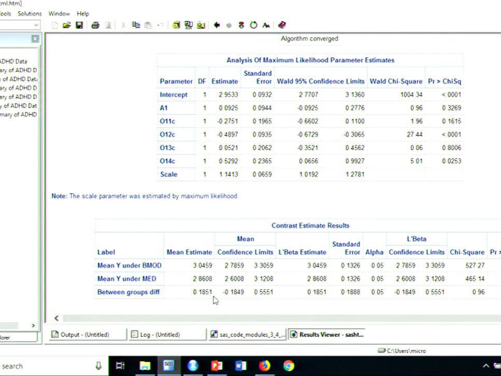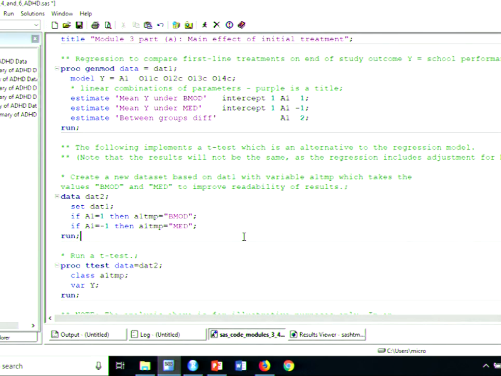So again, remember that our conclusion here is in this last line, this between groups difference. It's positive, which means which one do we pick? Well, okay, so our conclusion is nothing, right? But in this simulated data, what is the better first stage treatment? BMod, bingo. Is that difference statistically significant? No, perfect. Okay, so that was the first half of Billy's talk.